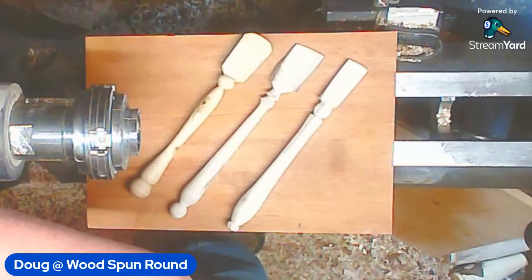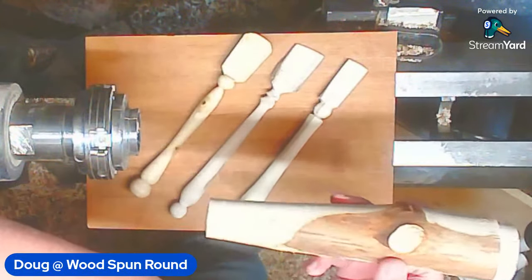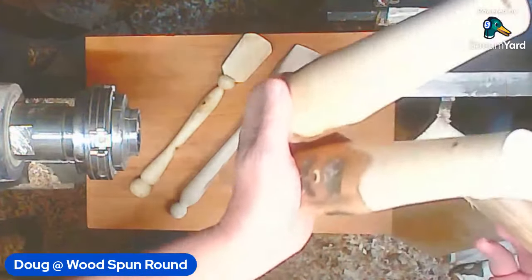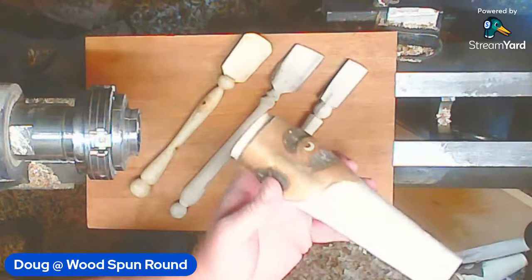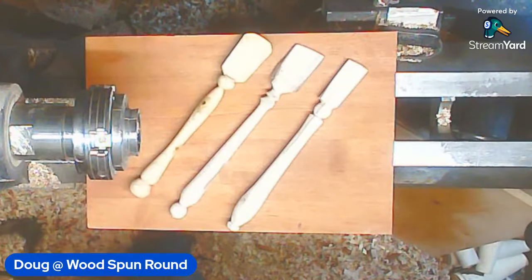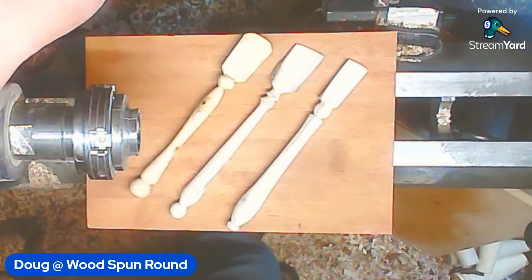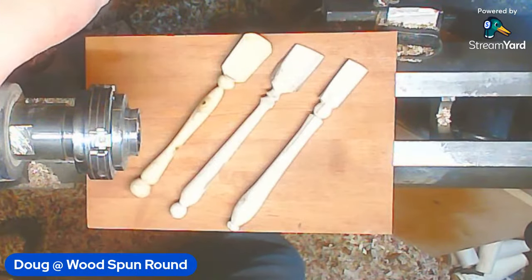Okay. All right. Well, that's what we've done today. This is what I was doing just before we came on, and it doesn't look like much, but that will become a Christmas tree. I've got 8 of those prepared with tenons on one end, tapered on the other, ready to be turned into trees. And I've got another 25 or so branches that have been cut, ready to do the same thing on. I've got about 180 or so more of those to do. I'm going to be so tired of turning Christmas trees.